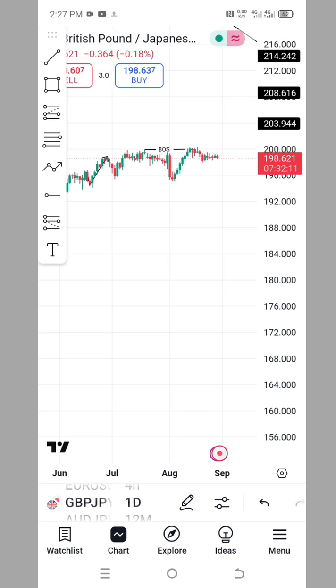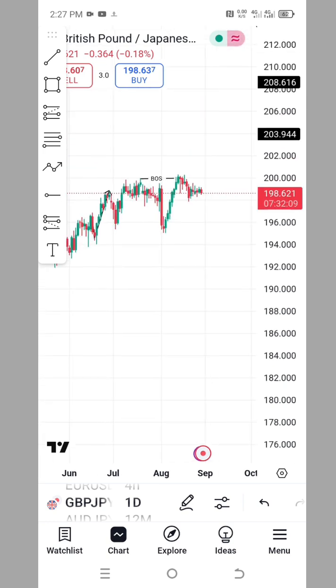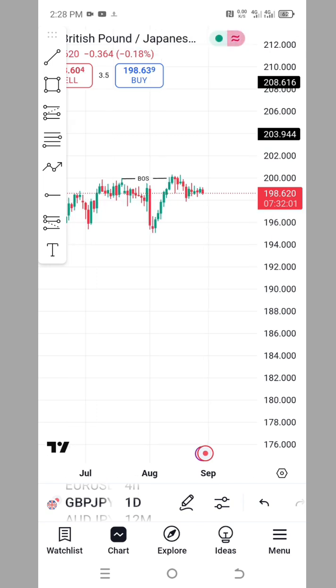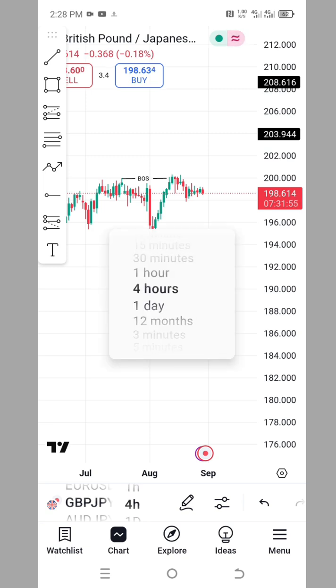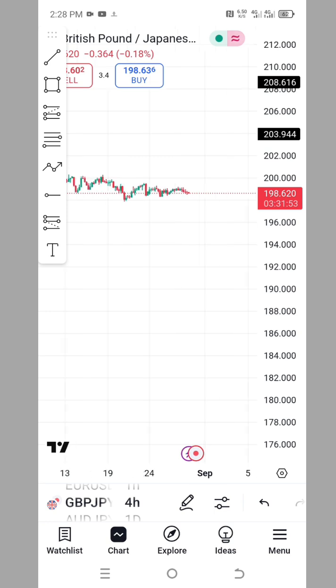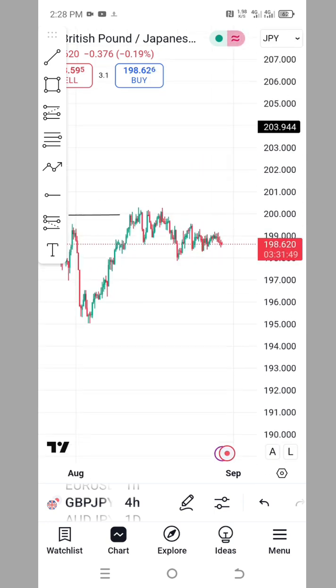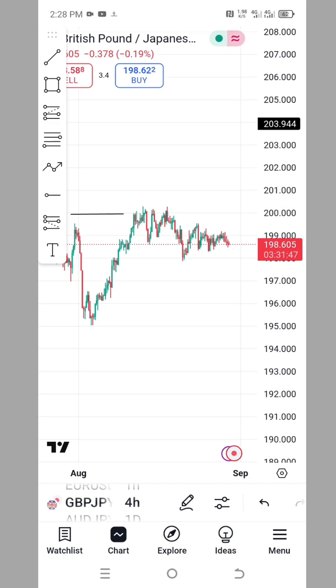Swing structure. Remember, swing structure. So now that you know your trend, now we are bullish on GJ with this current market trend. So what should we do now? We now go to a lower time frame to tell us the substructure. My lower time frame is the next one, the 4 hours. So the 4 hours is to tell me the substructure. And what am I seeing?